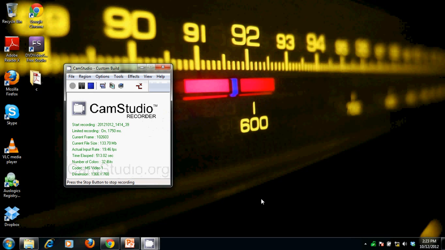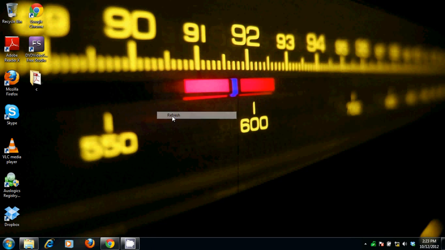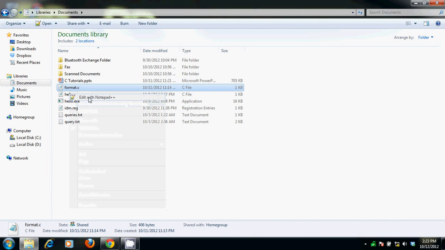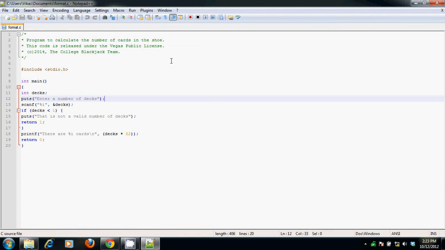Now I have a code for you, showing how a C program looks. I have also attached this document in the description, you can check it out. See here, the C program consists of mainly three parts. It generally begins with a comment statement. Here, in the comment statement, we write a description of the program, what the program is doing and what it is all about, and also some copyright information, such as the public license it is released under, when it was created and by whom.